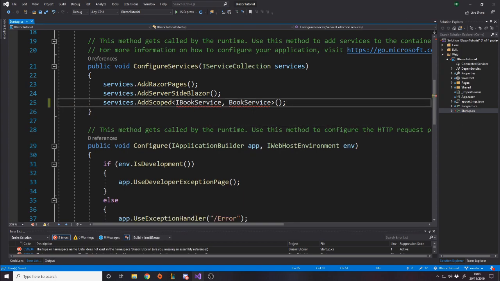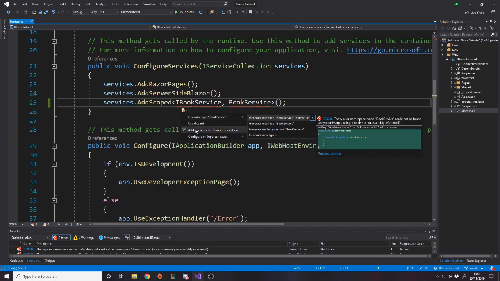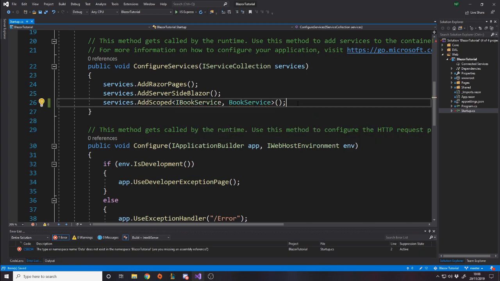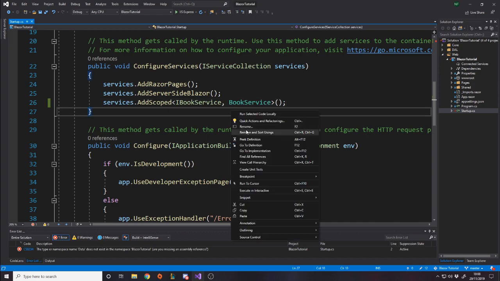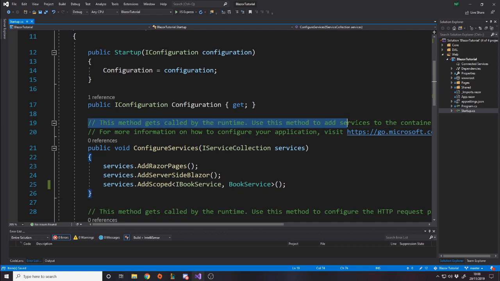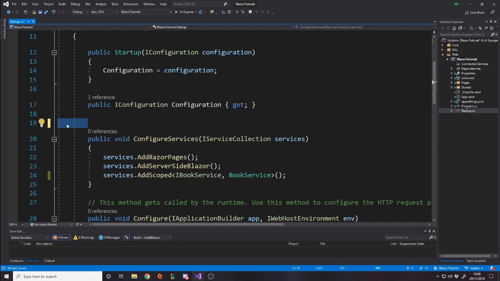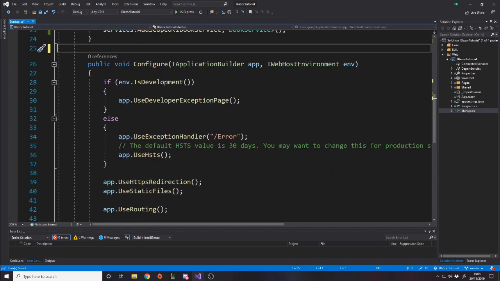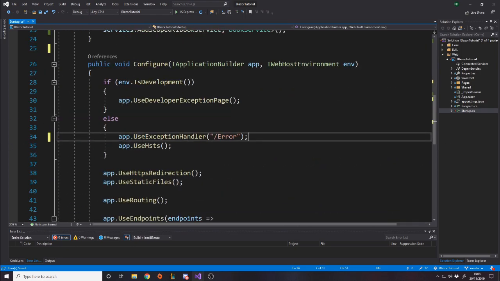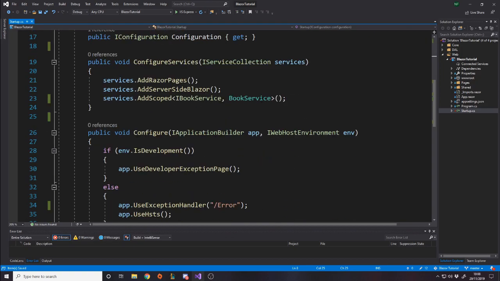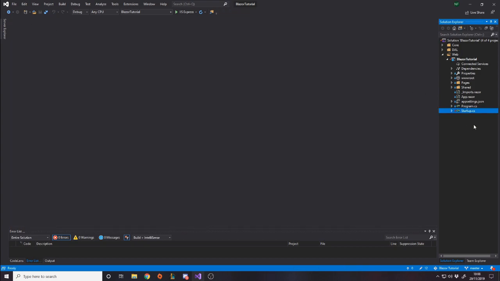But it doesn't know about the iBook service or the book service. So we need to say add reference to core. So now this web one references core. And it's all neat and tidy. It all works. Cool. Personally, I'm not a fan of having all these comments in here, so I'm just going to quickly get rid of these. Okay. Now that's all set up. Notice how we have a reference to core services books, and we've got it here. So I don't think any code is complaining now.